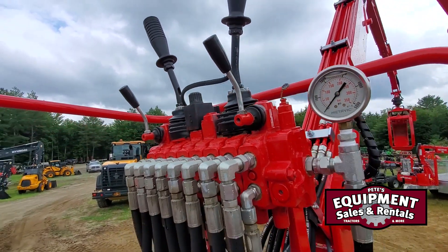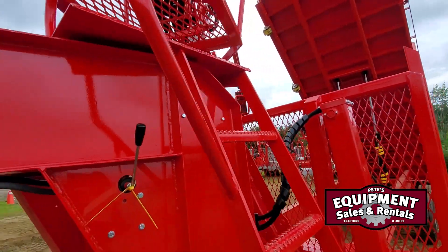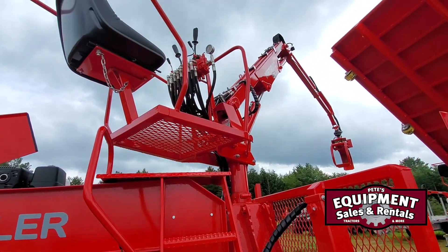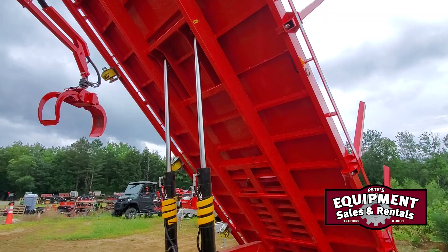It's got your outrigger levels here. The dump control is here, so you have to actually swing the loader over to the side and step off. I left a little bit of platform to climb down off safely, and then I can run the dump body up. Twin cylinders here.